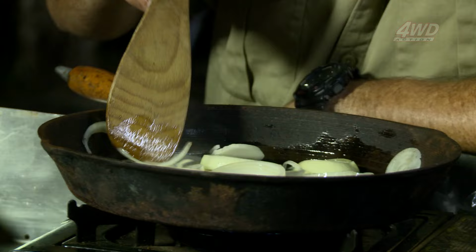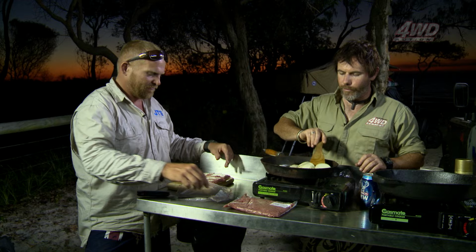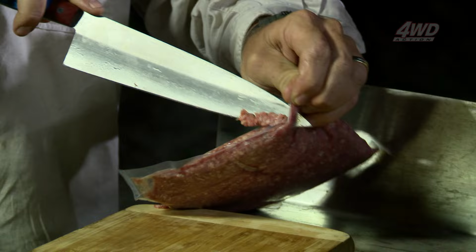Any idea why this doesn't get the publicity that Fraser does? I mean, everyone talks about Fraser, Fraser's talked about in WA. I reckon after we've spent this week here, we'll soon know. I probably shouldn't be making any judgement calls way too early, but I'm going to jump straight out and say it. Day one on Fraser versus day one on Moreton: the round goes to Moreton. All right, I know right now. Yes, I'm bringing the family over.